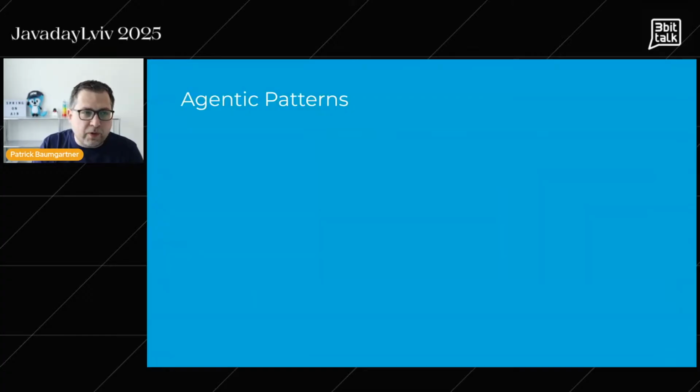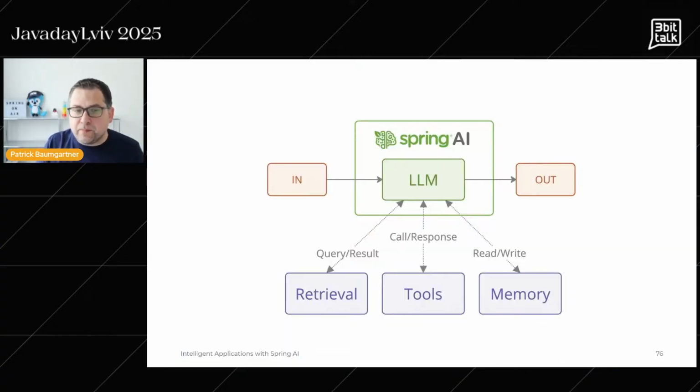Yes, model context protocol. These days, when you use Spring AI, you need to use patterns, and patterns might mean that you need to have a flow or a workflow of things. As you can see here, we do quite many things. You use patterns, you use tools. Sometimes you even need to keep the result for the next prompt to feed in, where you need memory and other things, right?